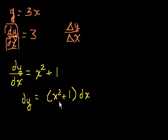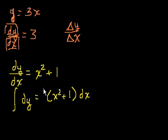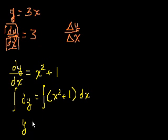Another way to say it is: for a very small change in x, if you want to figure out how much y changes, you multiply by x squared plus 1, wherever you are on the curve. So let's take the integral of both sides. An integral is essentially a sum — an infinite sum of a bunch of these infinitely small dy's. If you take the sum of all the changes in dy's, you're left with y on this side of the equation. And on the other side, this is essentially just the indefinite integral of x squared plus 1.